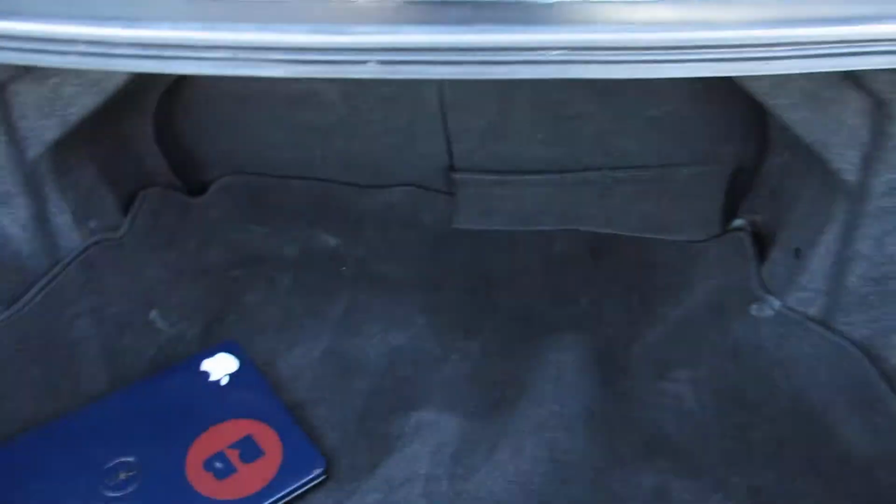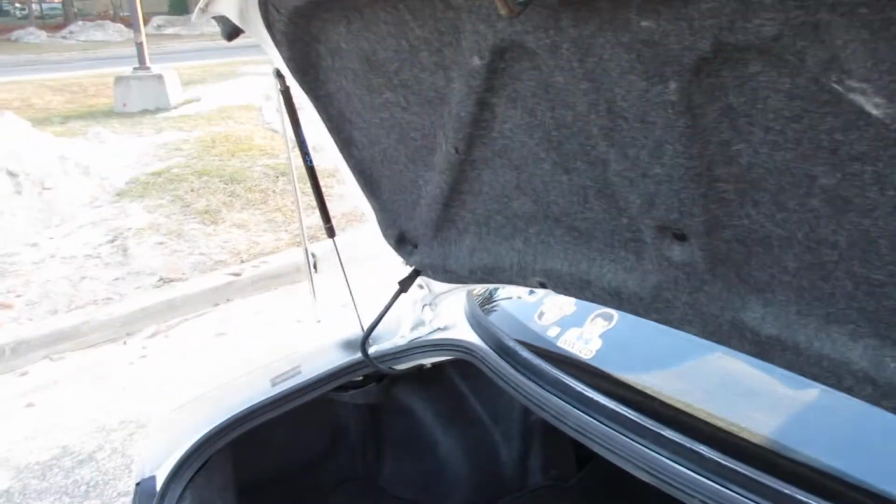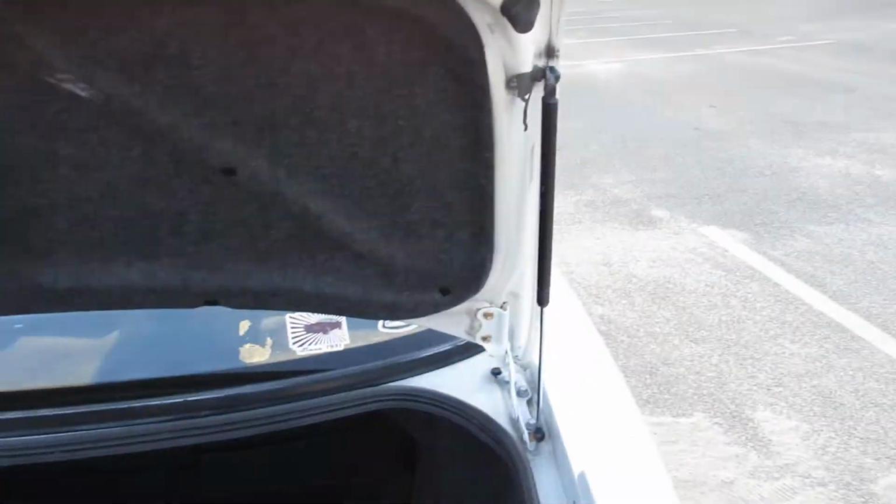Coming back here, as you can see, I seamed out the trunk mat. There's just 2 marks there I couldn't get out. I got some stuff from work, and some personal items hidden under here because I don't want it on video. Trunk liner, original trunk struts still hold the trunk up after 23 years. That's something you can only do with a Japanese car. I'm sorry, it's true.